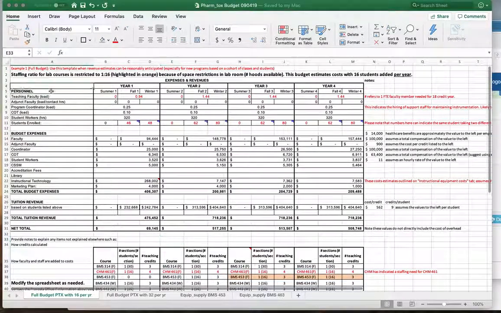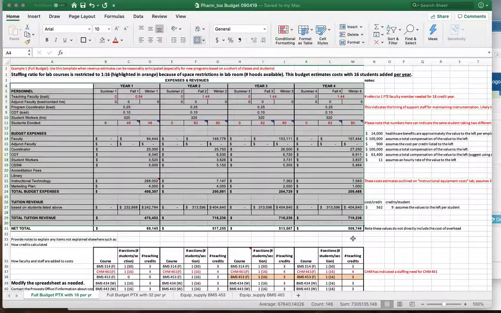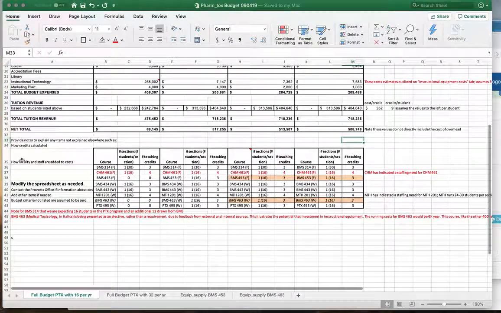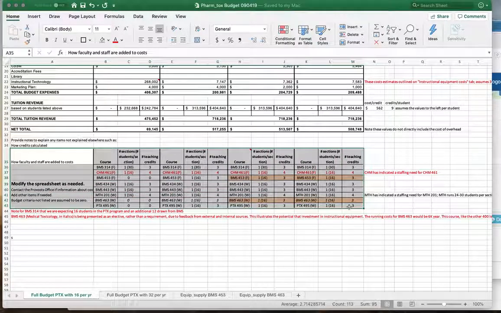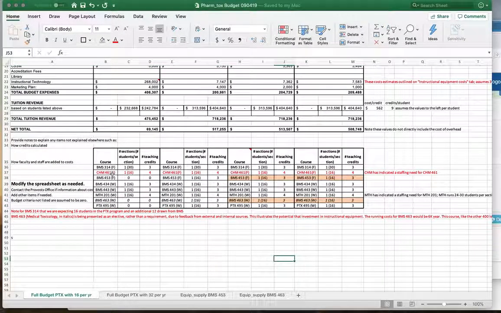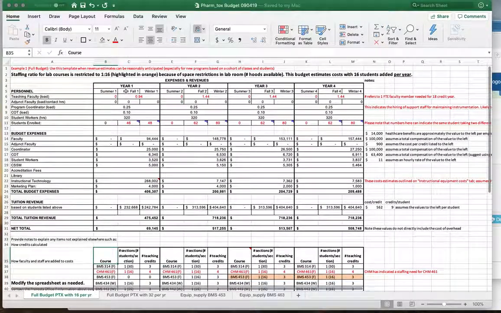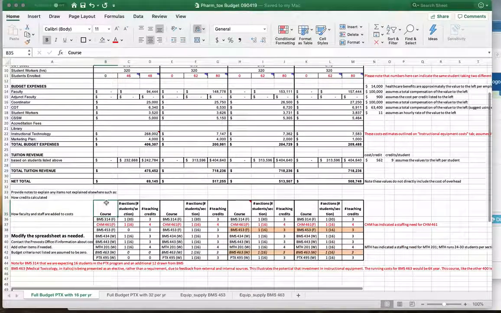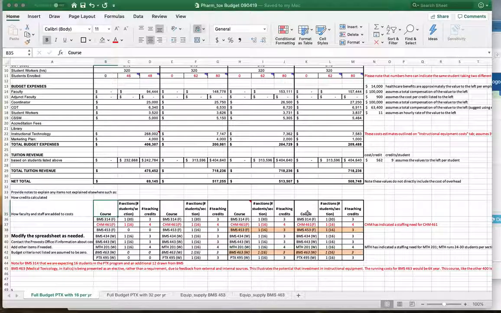Before getting into this table that has a lot of information in it, I want to walk you through this table here and what we've added. What we've used here is to show different years, year 1, 2, 3, and 4. And that carries down to here, year 1, 2, 3, and 4. Then what the different courses are that will be online from the different departments, and the number of sections they would have, the students per section, and then the number of teaching credits.